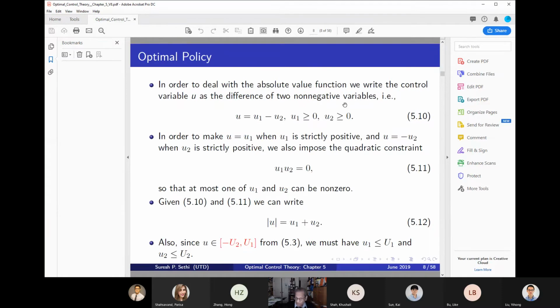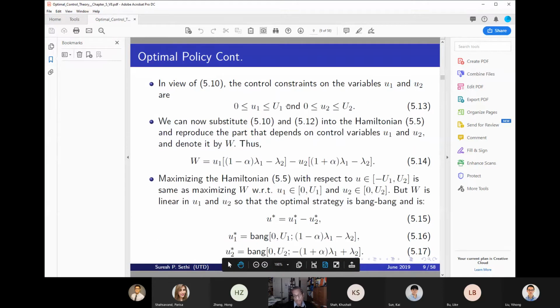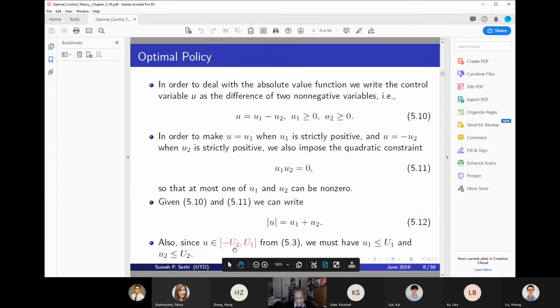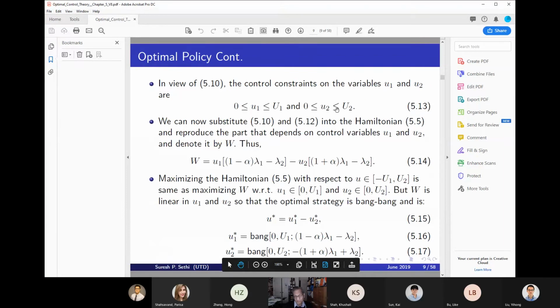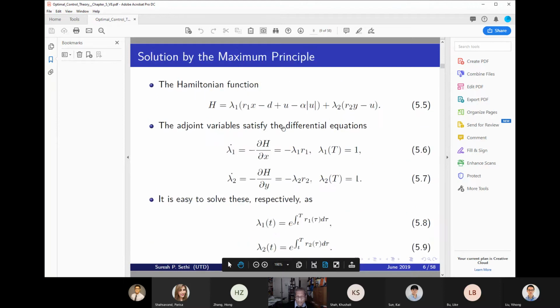We already talked about this. And we know that we don't need to put this. So once we have that, we rewrite the problem in terms of u1 and u2, and there are two control variables now. And one of them is at this constraint, and now that has this constraint. So we can transform this constraint into this constraint. Then I write the Hamiltonian. And in the Hamiltonian, I put u1 minus u2 here, u1 plus u2 there, and then I take the terms in u1 and terms in u2, because I need to maximize the Hamiltonian with respect to u1 and u2.